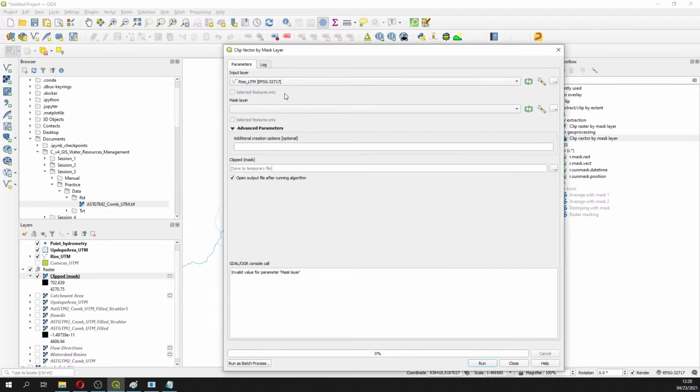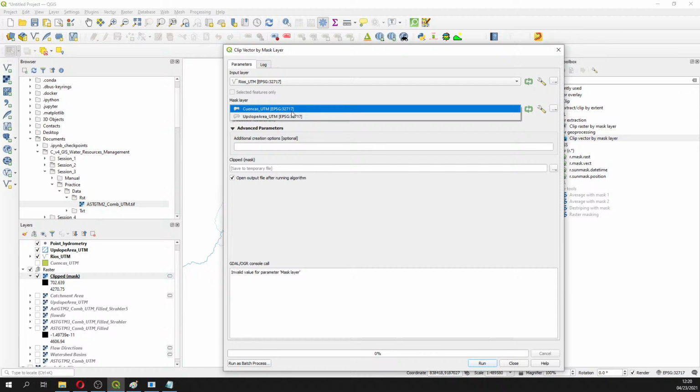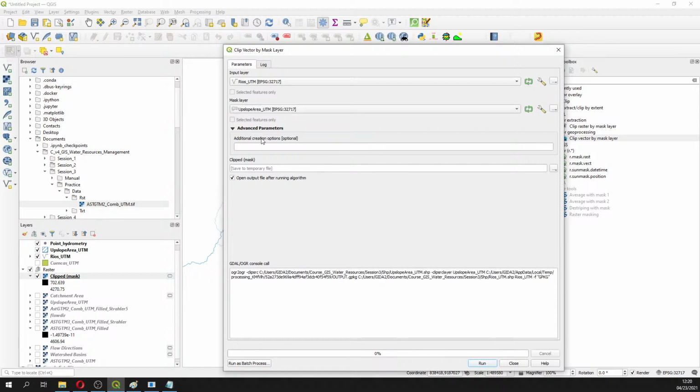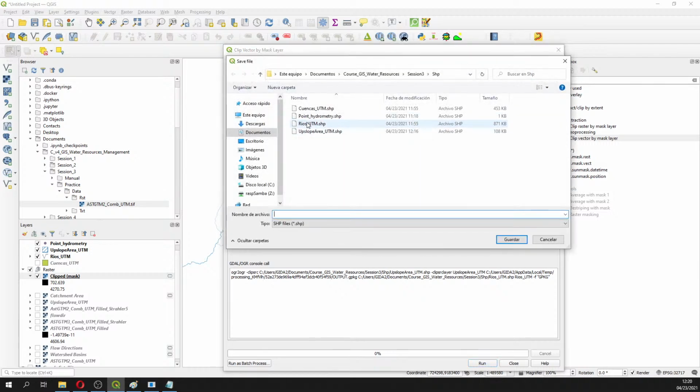The input layer is Rios UTM, the mask layer is the upslope area, and we save to file as Rios UTM cut basin.